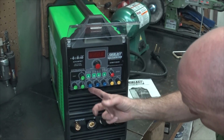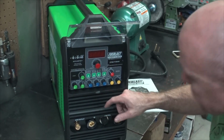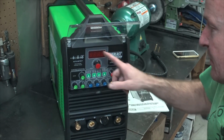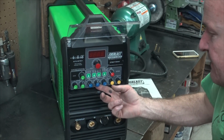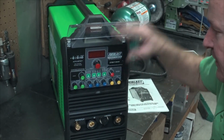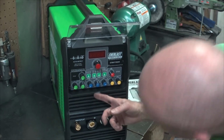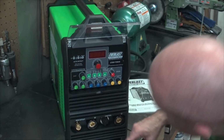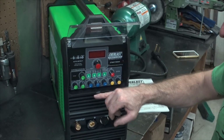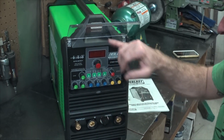Across the bottom, we have our pulse frequency. So that's how many pulses per second it's doing. It can go like 1 to 150. We have our pulse amps, so that's going to be a percentage of the amps that you're at. So you could set it to like 50, it'll be like half. So it'll pulse to the full, and it'll go down. So if you had it at 100, it'll pulse to 100. If you put it at one pulse per second, then one pulse will go to 100, and then for half of that second, it goes down to 50 and then back up to 100 like that.